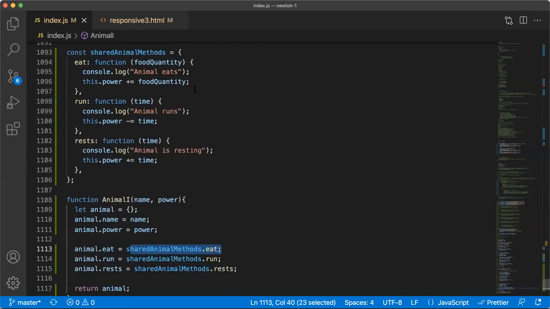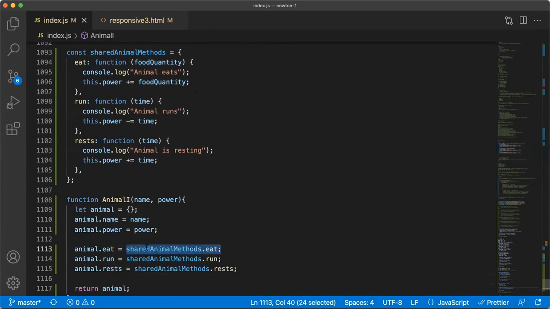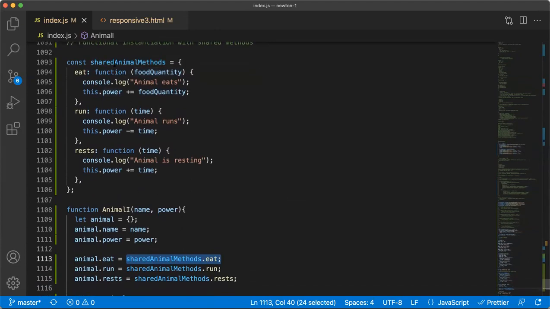What that is going to do, guys, very simply, is associate this particular function here. So it's just the equivalent of writing this guy. However, the advantage that you get, let's understand this, is that shared animal methods was already created, and we are just referring to its common method functions.